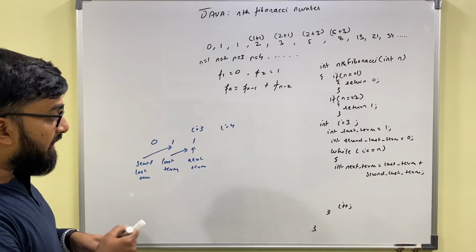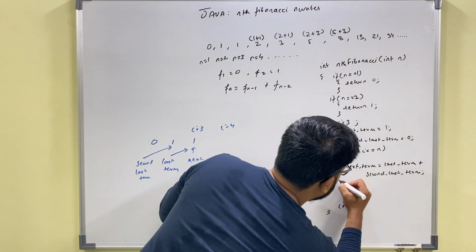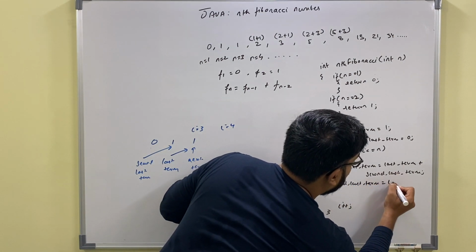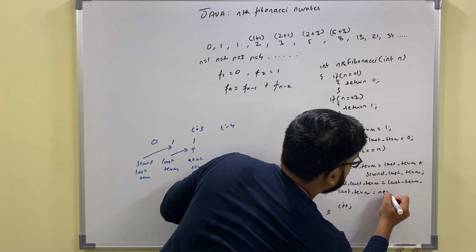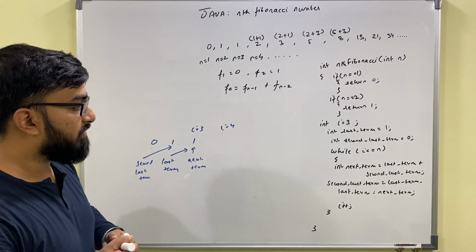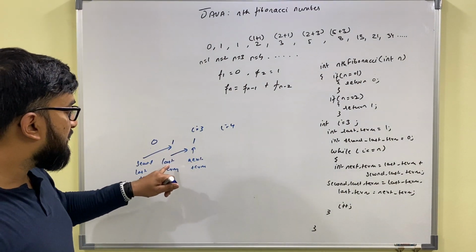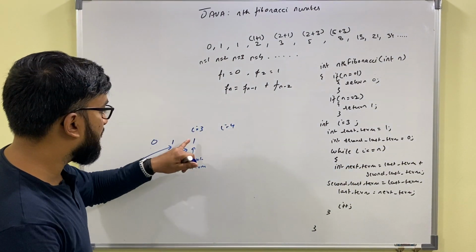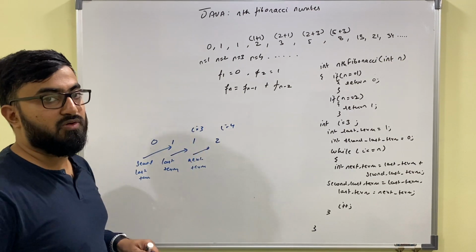So in the iteration where you find the next term, you update the last and the second last term. So you say second last term is now the last term, and your last term is the next term, and I is incremented by 1. So when I becomes 4, your second last term moved here, last term points to next term, and when you calculate for I equal to 4, next term is going to be last term plus second last term, so next term is going to be 2 for I equal to 4.